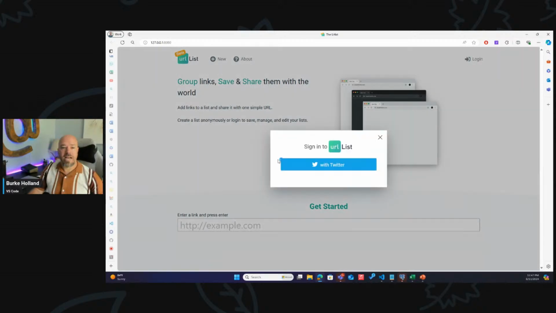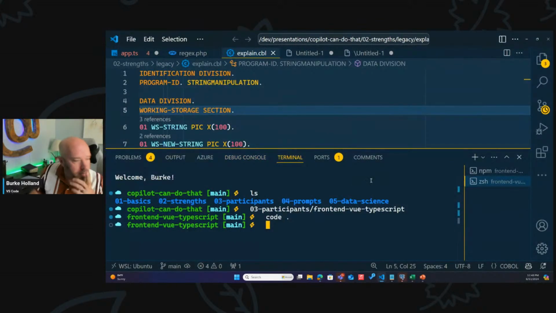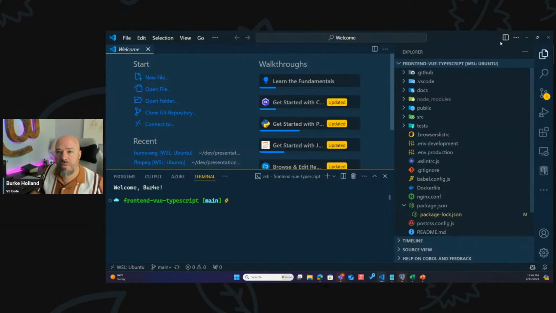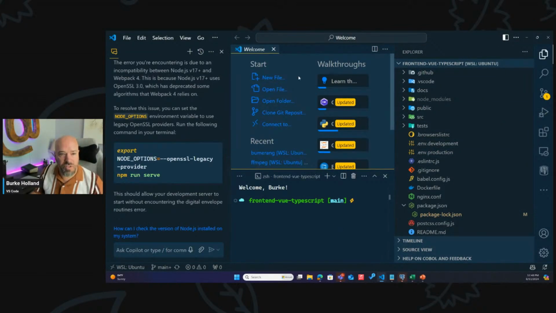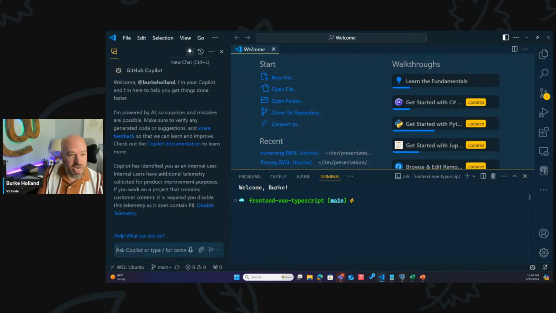What I want to do is add another button here. Let's just say that's the scenario. How would I do that? I don't know where the buttons are in this project. So again, this is where we might want to use a participant. I'm going to start a new chat, because remember, when you have a chat, all the previous context also gets sent. And so when you're changing subjects, you want to start a new chat.